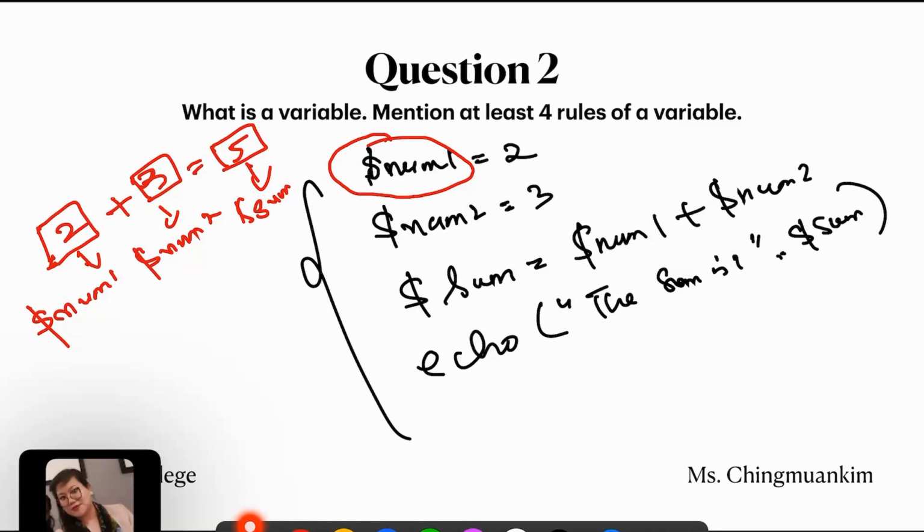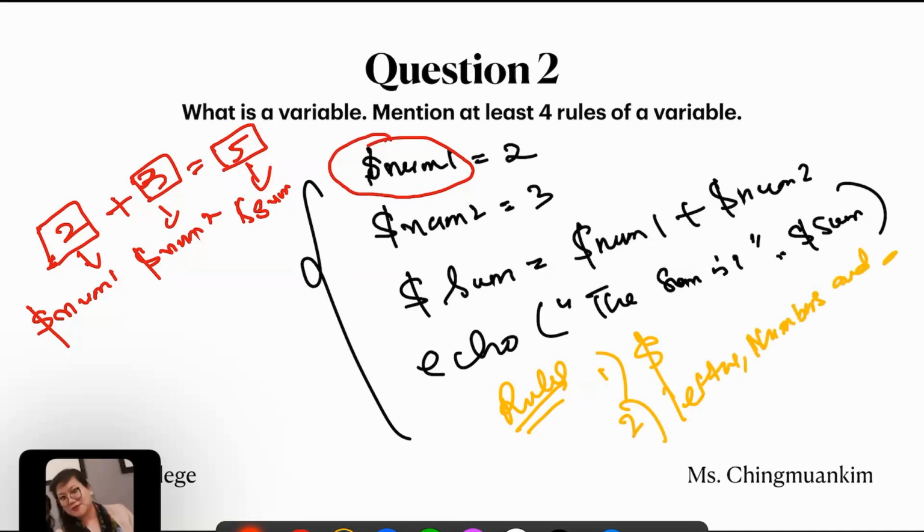The rules for declaring a variable. Number one, as I have mentioned just now, it always starts with the $ sign. Second, it can only contain letters, numbers, and underscores.